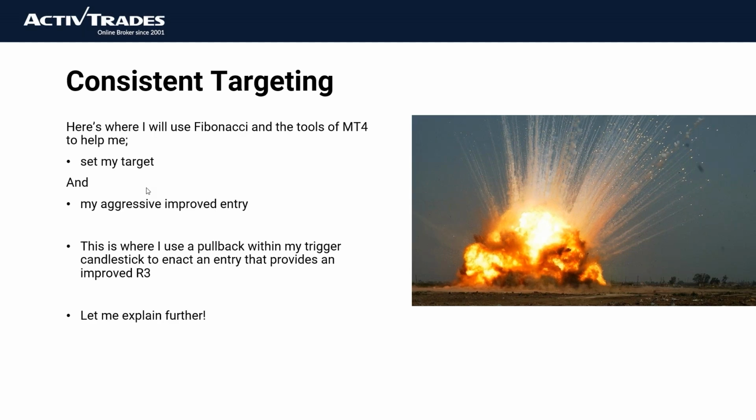So to help me with consistent targets, I actually only really use Fibonacci and the tools of MT4, MT5, but also any ActivTrader, TradingView, you can set this up on, okay? And what it allows me to do is identify my target and also set an aggressive, improved entry. And this is where I am using a pullback within my trigger candlestick to enact an entry that provides an improved reward to risk.